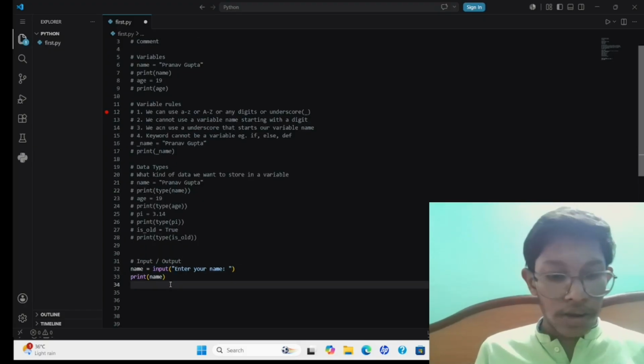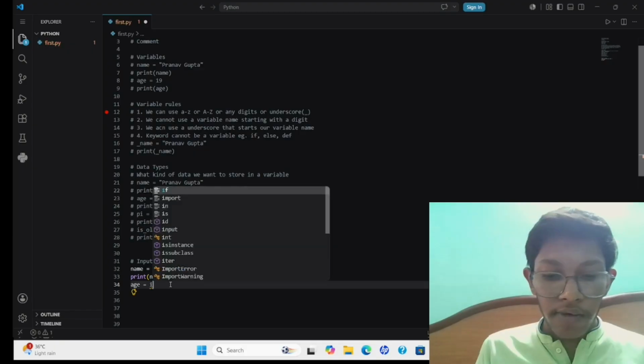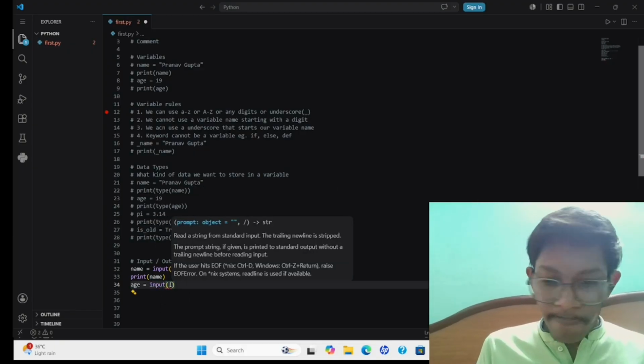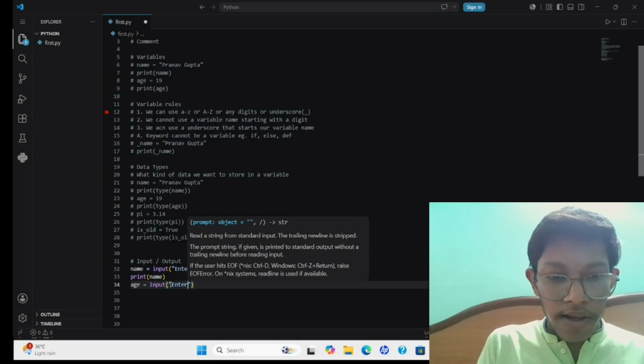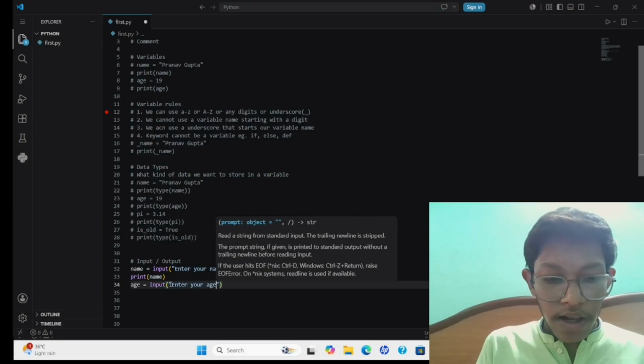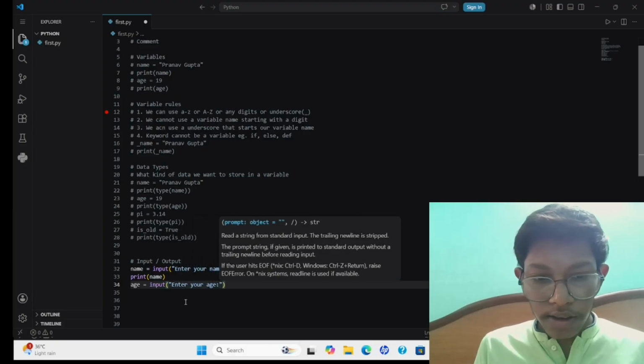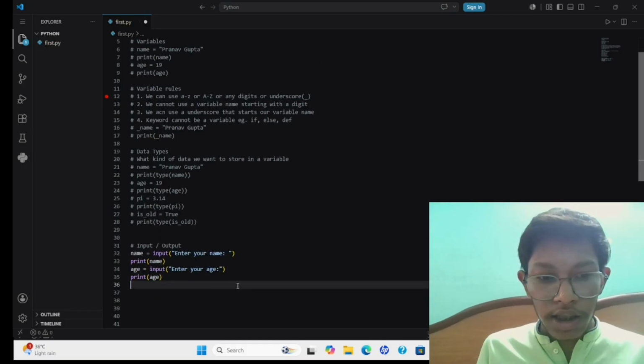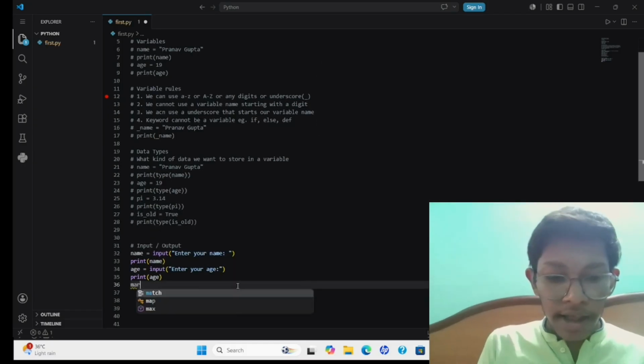We can take age as our input, percentage. We can take a student's marks as an input.